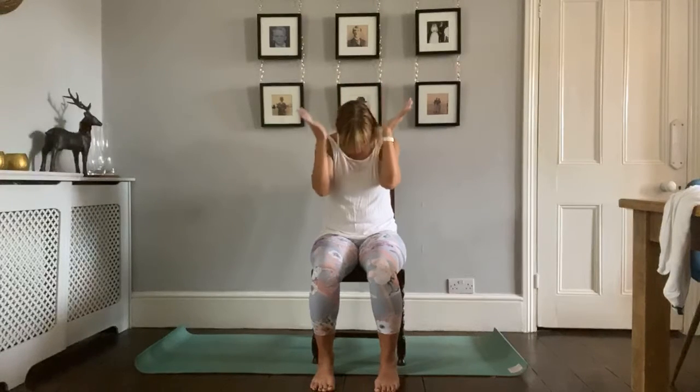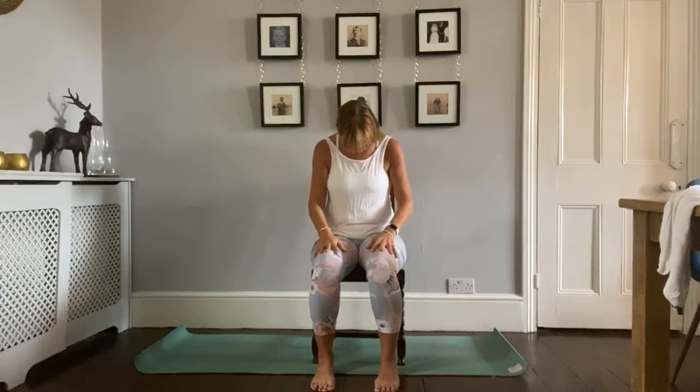Now take your hands from your head with your chin still in towards your chest and rest them on your thighs. And then roll your head up to a neutral position. A neutral position is if you have a shelf, your chin would be sitting on it and your nose would be in line with your sternum, your chest bone. Nice and tall. So now we're going to stretch the front of the neck.